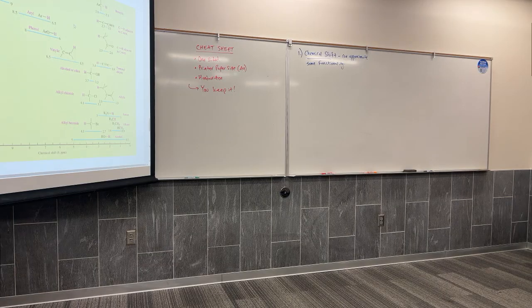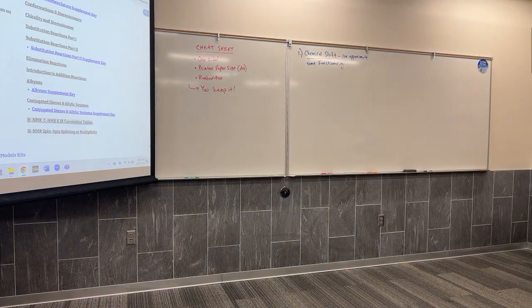This is the correlation table for proton NMR, HNMR, that comes out of the Francis Carey textbook. So it's more comprehensive than my correlation table, but it's less comprehensive than Ron's correlation table. Kind of fits the middle ground. It tells you what environment your hydrogen is in specifically, but then it gives you a range of where that's showing up. And it doesn't necessarily give you an exact prediction.